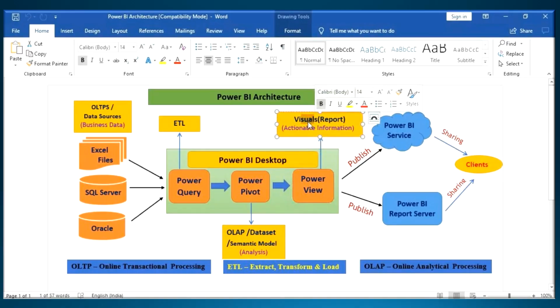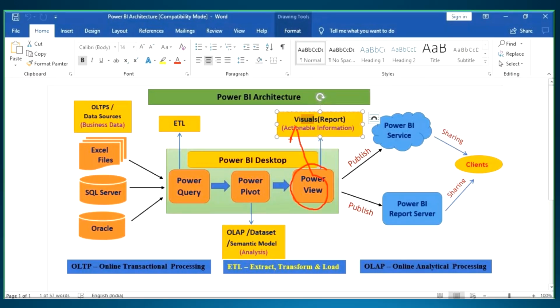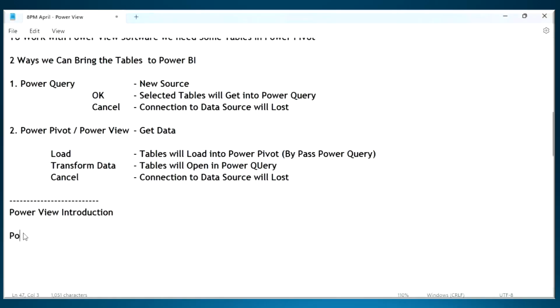Power View is a reporting software which is used to create visuals or reports. A collection of visuals, we call it a report. Let's write that point. Power View is a reporting software which is used to create visuals, and those visuals we call as what?